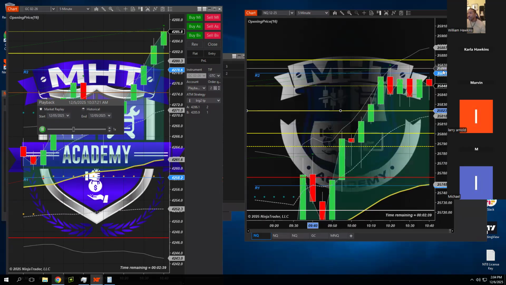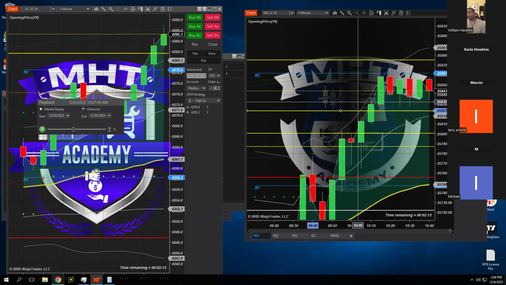So if you want to keep like 5 or 6 levels, like the overnight high, overnight low, just lock them, and then right click drawing tools and remove all. It's going to remove all of them except the ones that are locked, and you can basically start over. Right, every month I lock the ones that haven't been touched, and then I'll just delete everything and keep the ones that haven't been touched yet. Okay, I got you. So that's the best way to do that.